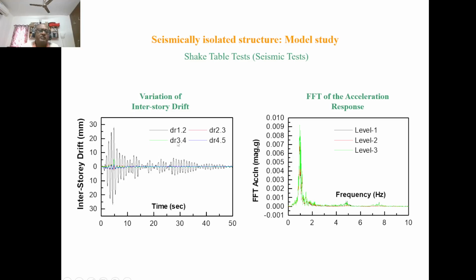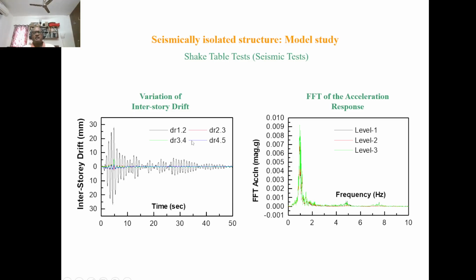This is a curve for story 1, story 2, story 3, story 4, all these stories. Let me say level 1, level 2, level 3. In all these levels, the vibration is very much less compared to the base vibration. Base vibration is nearly going to 30, which you finally realize as only 3 to 4 in one case, that is at level 3.